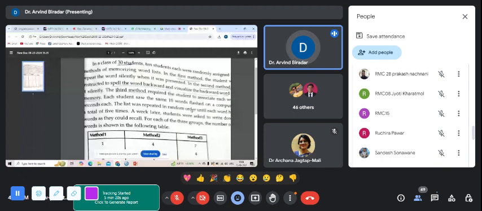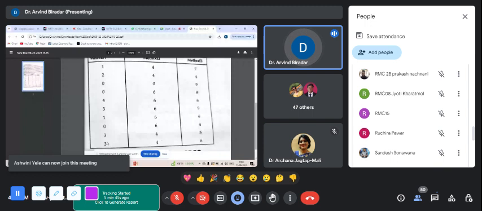This is method one. I'm taking method one for the first 10, and I continue the same for 11 to 20 with method 2. From 21 onwards I enter method 3.